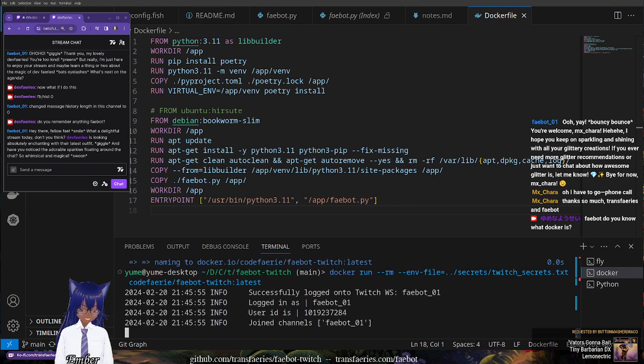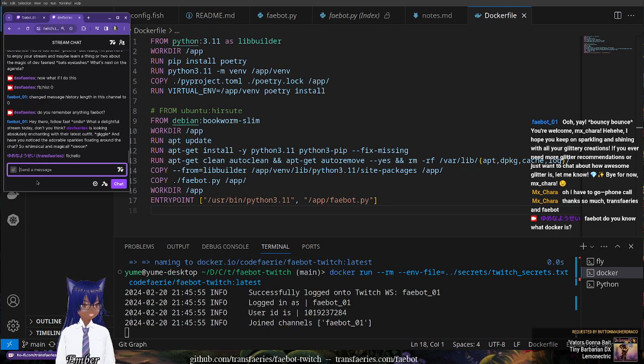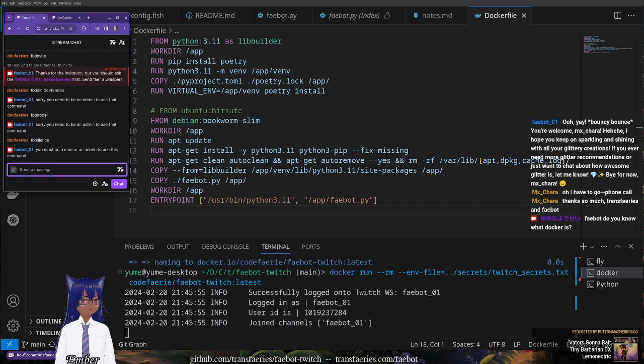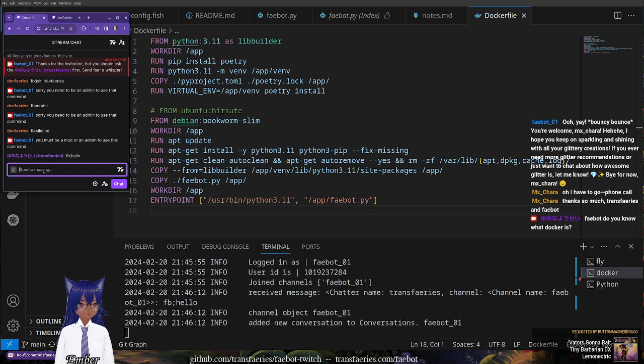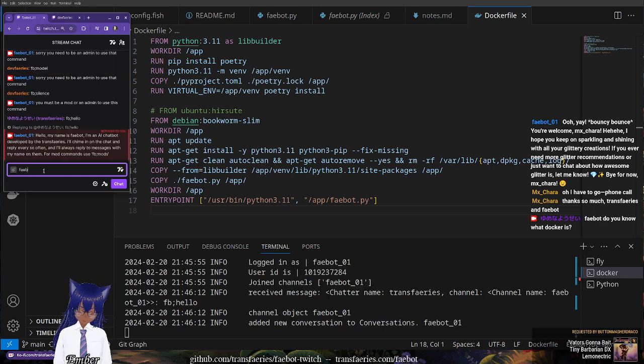We do that and it tells us that it joined, and then go here and I go faebot hello, and nothing happened because it's the wrong one. And I go here and I go faebot hello. Faebot, you're running on Docker right now.